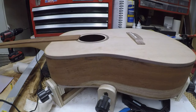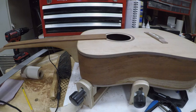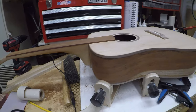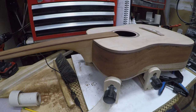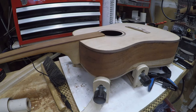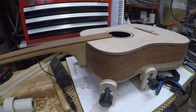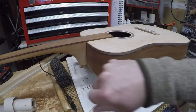Alright guys, so I've done a bunch of work here off camera. A lot of it was just tuning up the neck angle here, and I showed you that previously, so I didn't think it warranted 30 minutes of video showing me just sanding the neck. But I essentially worked on this joint.